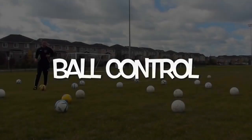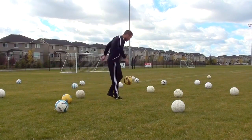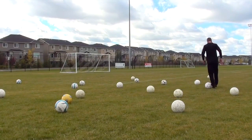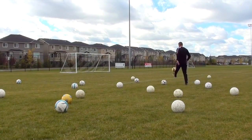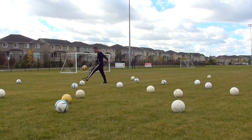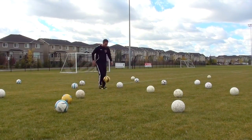The first thing I did was ball control, and you guys don't need 20 balls to do these drills. You can use cones, and in reality you don't even need cones or markers. What's important is when you're doing these drills, you're challenging yourself, pushing the speed, trying to go faster, getting yourself out of breath, and making the training realistic. To start, I was just walking with the ball, but this is better than just juggling on the spot.